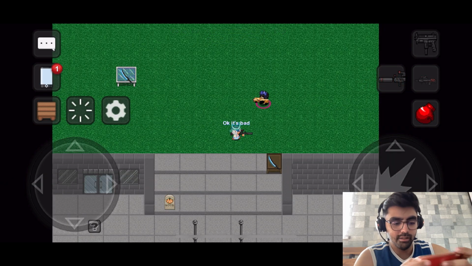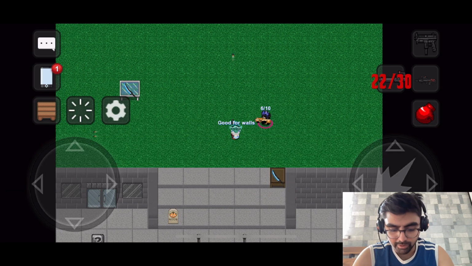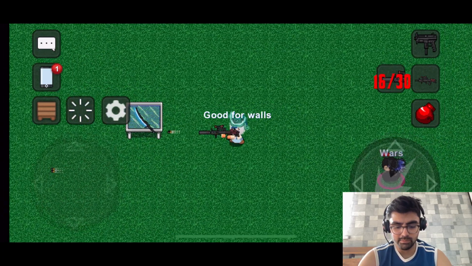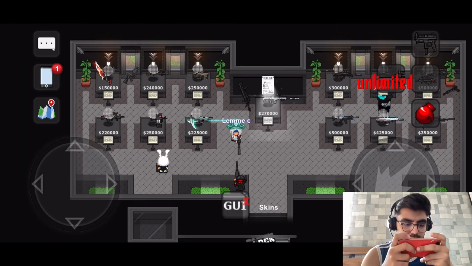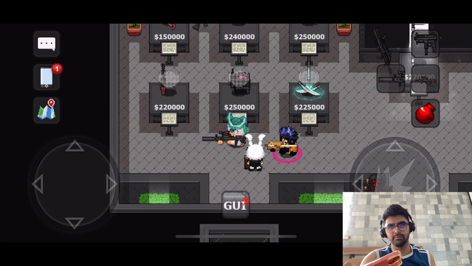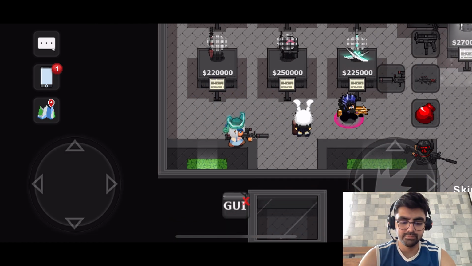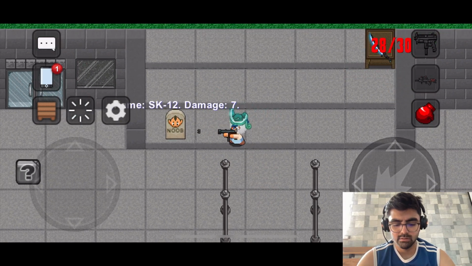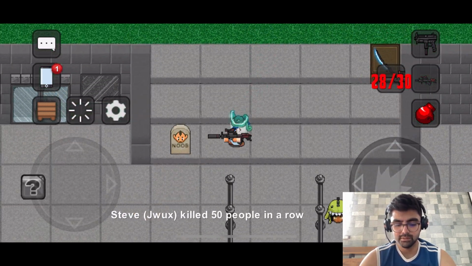Okay, it's bad. Good for walls, but it's not really good for 1v1. Honestly, a 6, maybe a bit less. Let me see. 220k. Shipka is, I believe, 120k. So for that, I feel like the fire rate is higher, but let me compare damage now. Interesting. The damage doesn't stack on that, but for this, I believe it stacks.